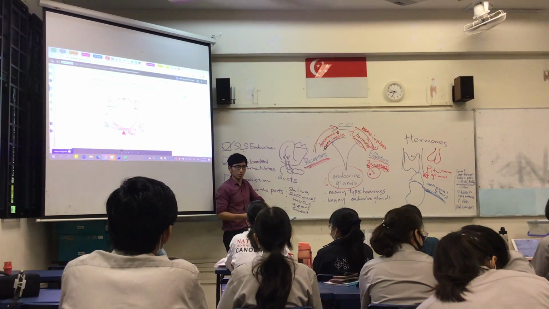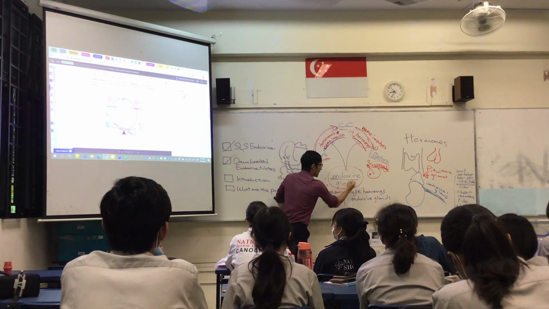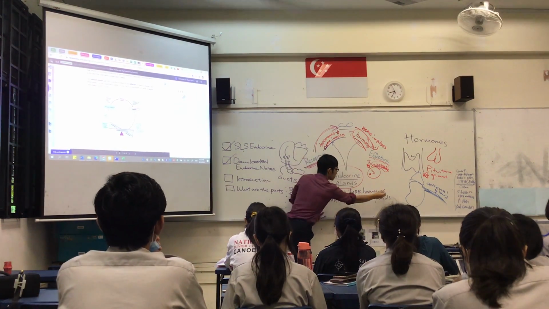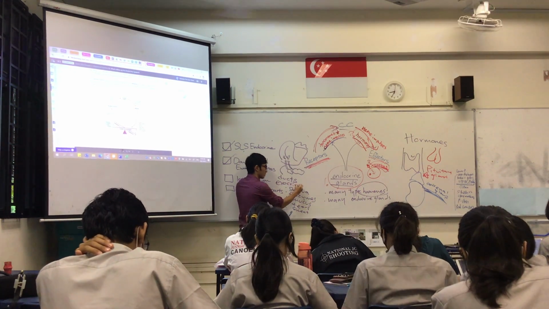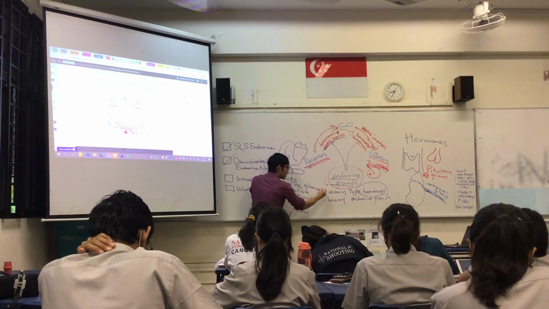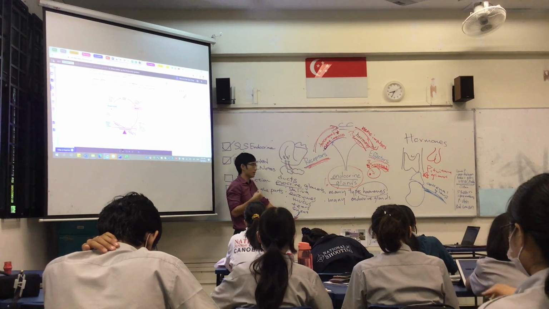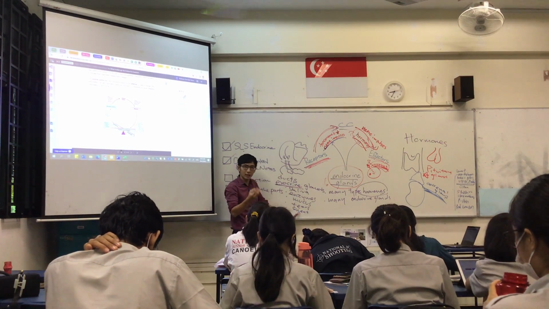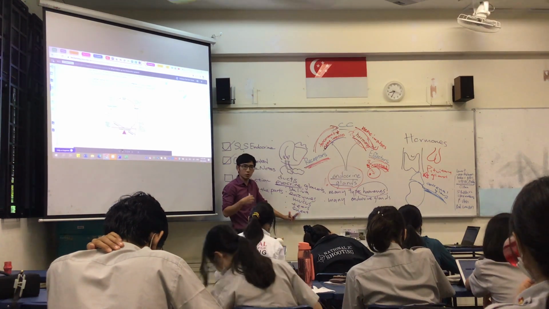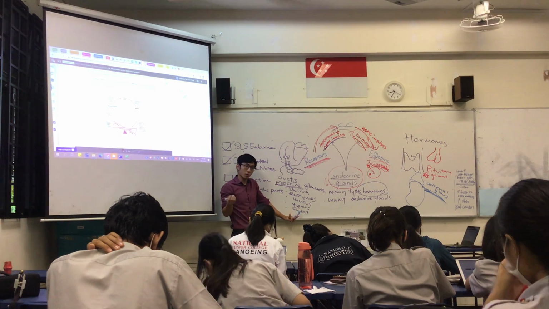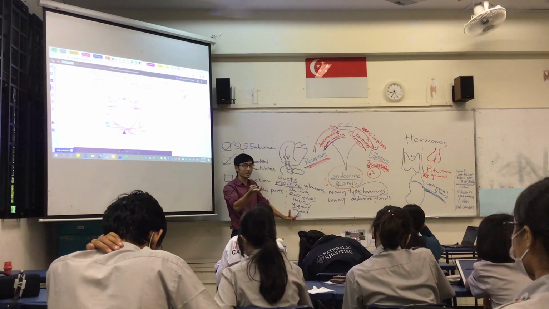Why am I introducing this to you? Because you need to differentiate between the kinds of glands you have in your body. You have endocrine glands whose sole purpose is to produce hormones. At the same time, you have exocrine glands. And as the name suggests, exocrine means to the outside of your body. Exocrine glands produce substances directly to the target site, and it's not produced into your body or into your blood. It's produced on body surfaces. So it could be squirted into your intestines, into your mouth, out from your eyes, out from your skin.